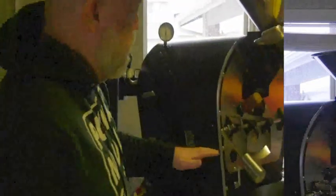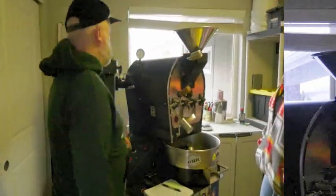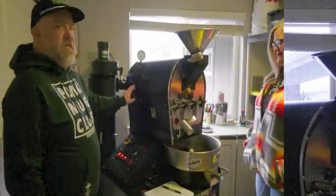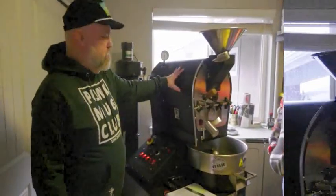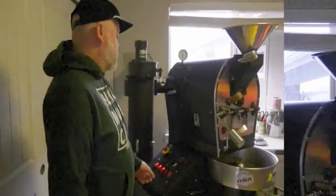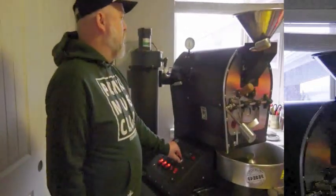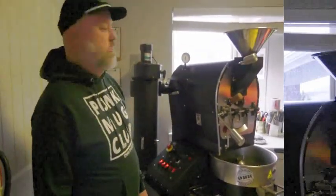So our beans have dropped all the way in temperature, and now you see that temperature start to rise back up. Using this lever here, we can control the airflow through the drum or nozzle, or through the cooling rack as well. With this dial here, we control our gas, how much flame we're putting on the beans, how much heat.